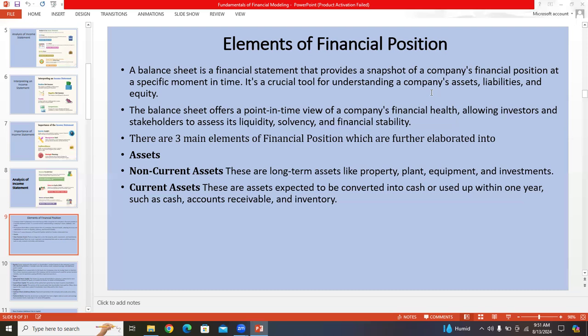We have the different uses of financial statements, and on the list of users of financial statements, the very first we have are the stakeholders or investors, or the management. First of all, we need to see the assets. There are different types of assets available. We have non-current assets and current assets. The non-current assets are the long-term assets like property, plant and equipment, and investments. They are used for a longer period than 1 year. You need to understand those things.